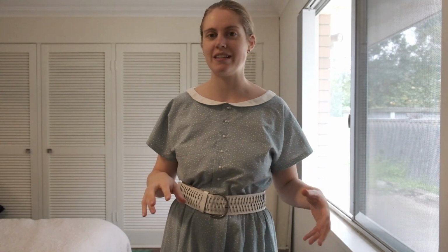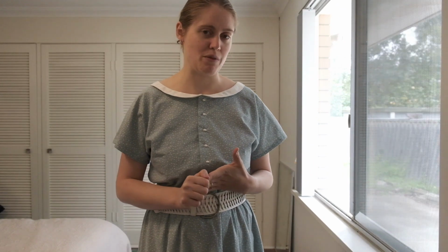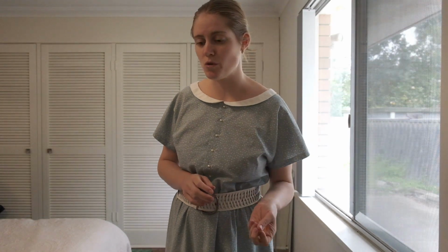So that's why I think maybe it's a little bit out there, because it's a different pairing of elements than you would usually find. Each different element, I suppose, is not so out there. It's just the combination. I'm not 100% sure that I would be wearing it out and about. I probably wouldn't feel super confident, but it's very comfortable to wear.